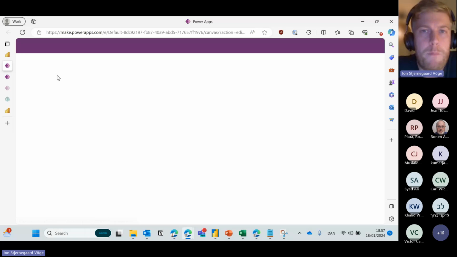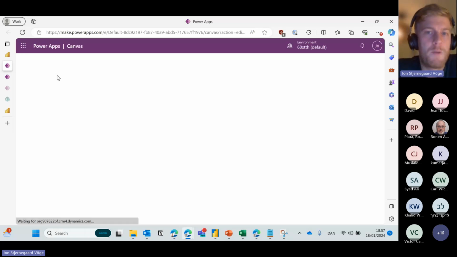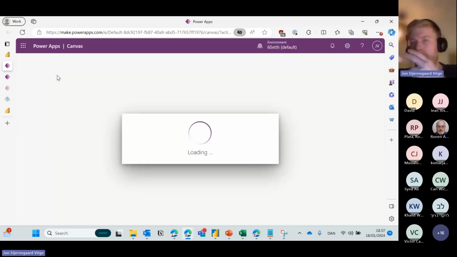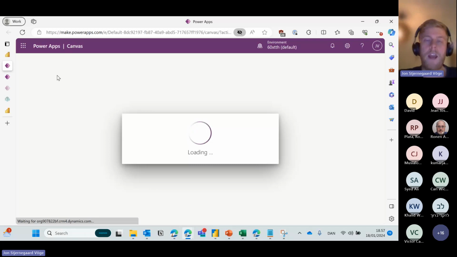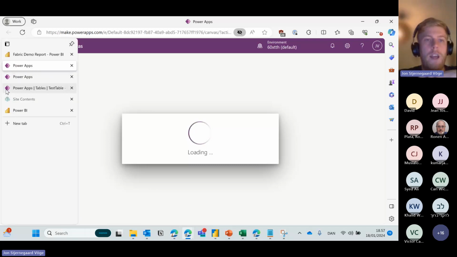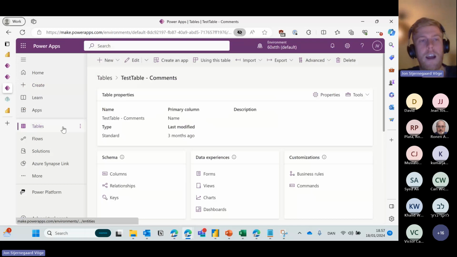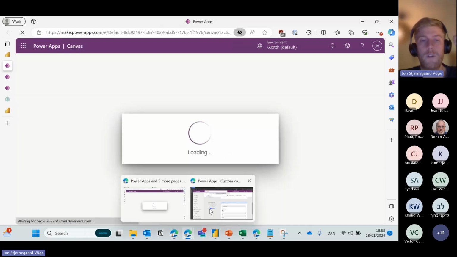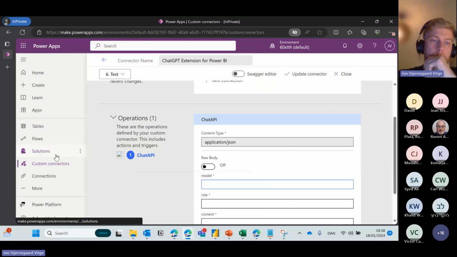I said before that Power Apps, just like Power BI, is able to connect to many different data sources: SQL Server, Dataverse, SharePoint lists. There's even a Twitter connector and everything, right? But there is not a connection to every single data source and API out there. And what you can do is that you can then instead define your own custom API connectors, if you so desire, inside of the Power Platform.